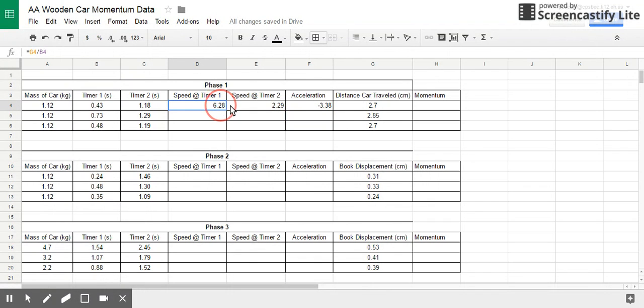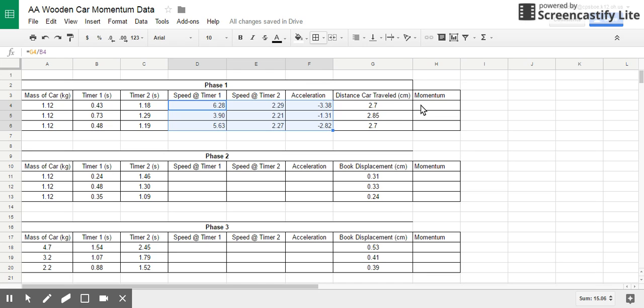So now here's where this really helps us out. If you highlight these 3 boxes like this, click this blue square, and drag down for the remaining 2 boxes, it'll auto-calculate your values because it tells the computer to use the same formula but just shift it down 1 row. So that'll quickly calculate all your stuff for you.